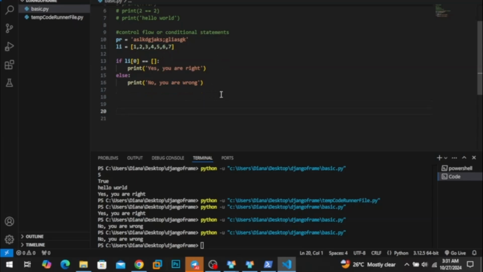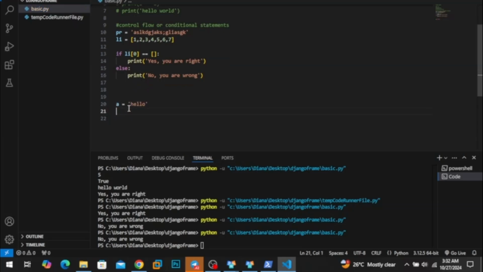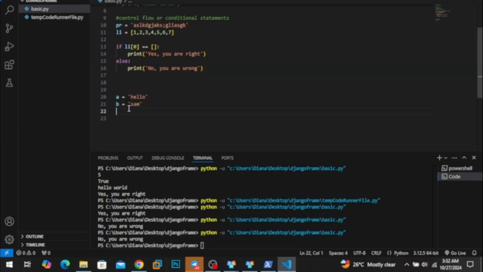Okay, and then for us to move on, there's something I want us to call immutable. Strings are immutable. That means we can't add, or maybe we can't just get. Assuming we are saying A is equal to hello, and then B is equal to Sam, like this, hello Sam.